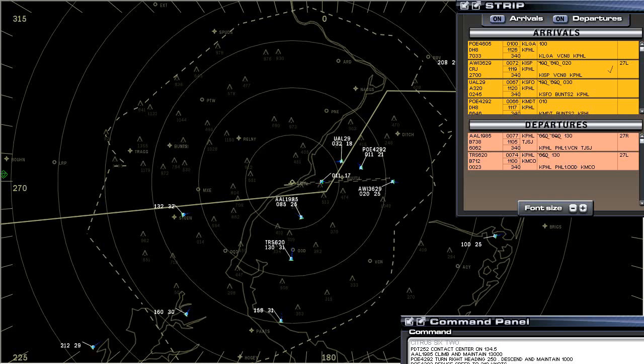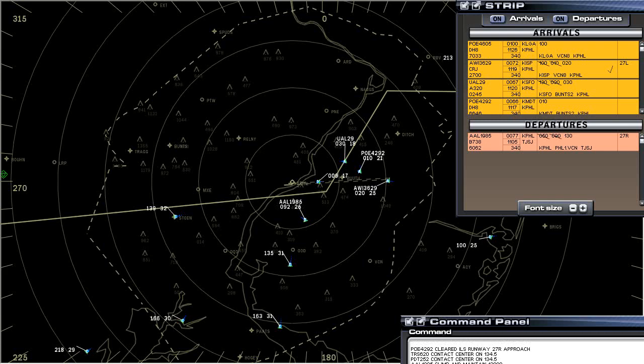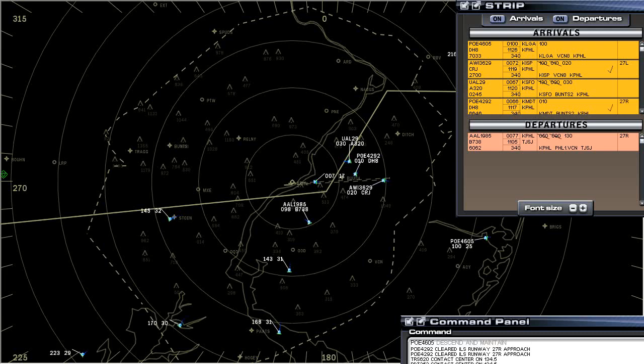Citrus 620, contact center 134.5. Contact center on 134.5, Citrus 620. Porter Air 4292, cleared ILS runway 27 right approach. Negative. Not yet. Porter Air 4292. It's too soon. Porter Air 4292, cleared ILS runway 27 right approach. Cleared ILS runway 27 right approach, Porter Air 4292.